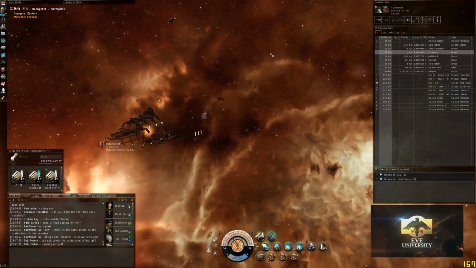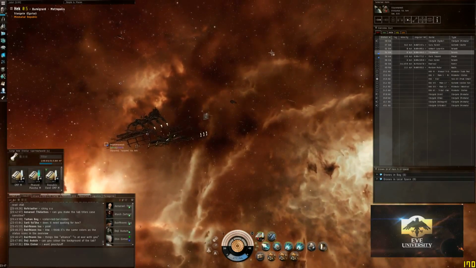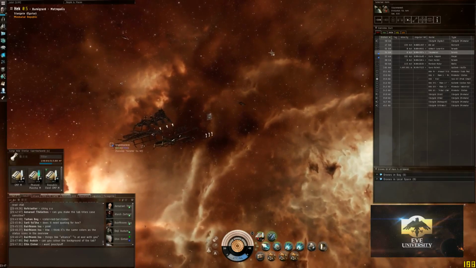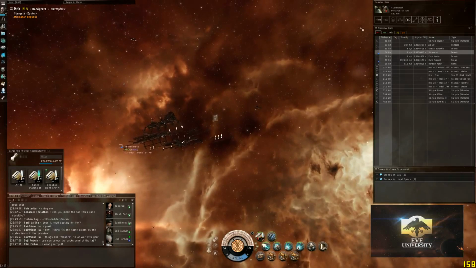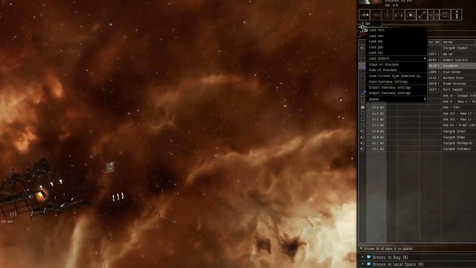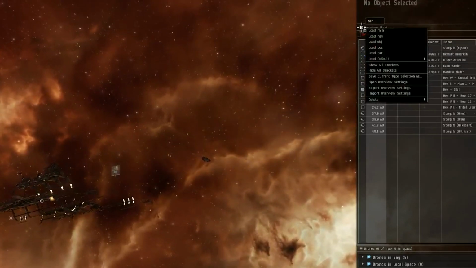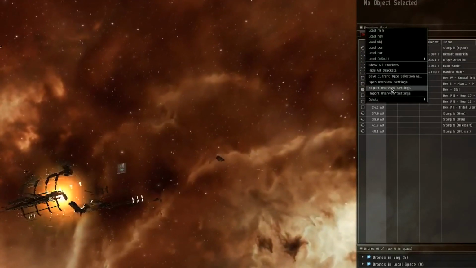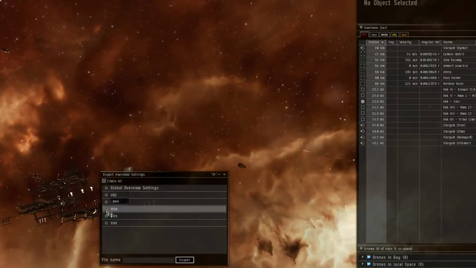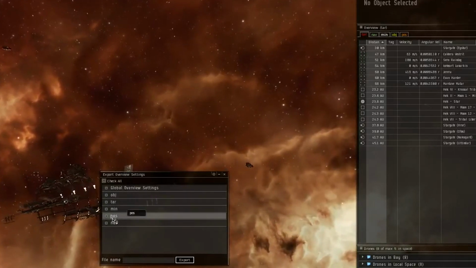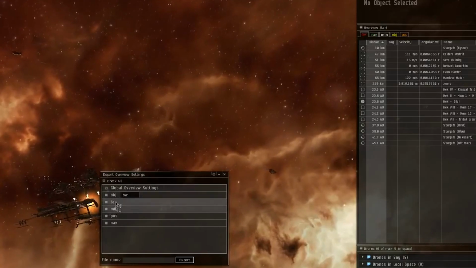We have to export our overview as an XML file. Do a little bit of editing there, and it's going to be a little bit more complicated than just these basic color tags. And then we have to import them again. So in order to do that, what you want to do is open up your overview menu and choose Export Overview Settings. And then when you export them, don't even worry about the settings for the different tabs. None of the stuff that we can customize is really in there.